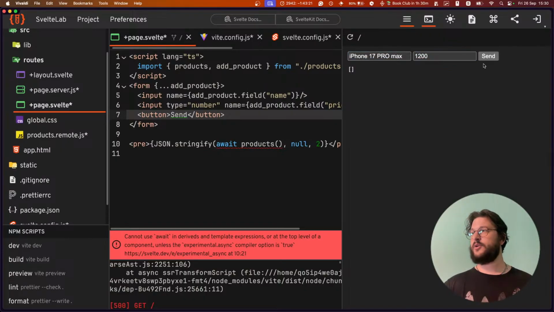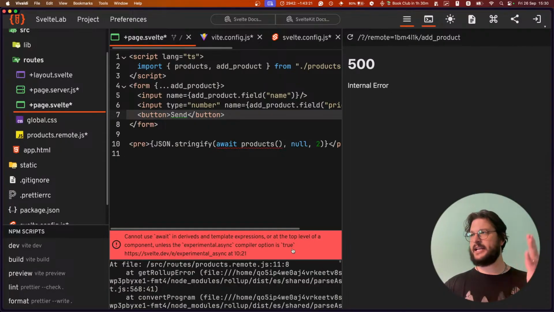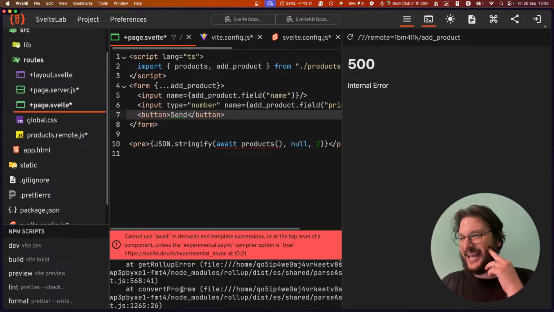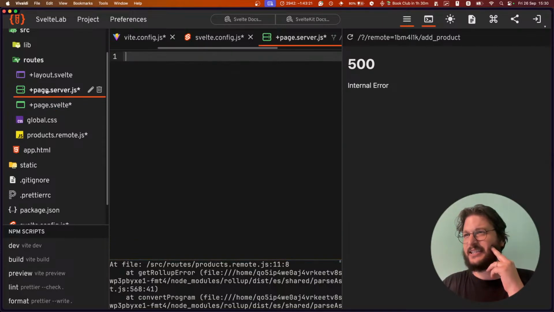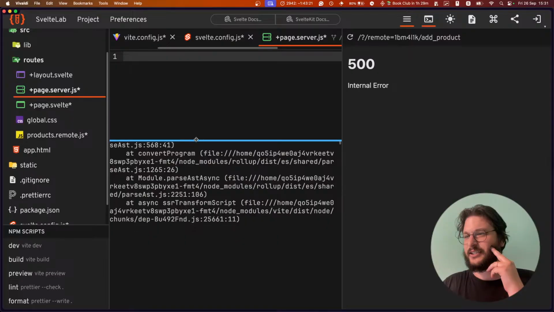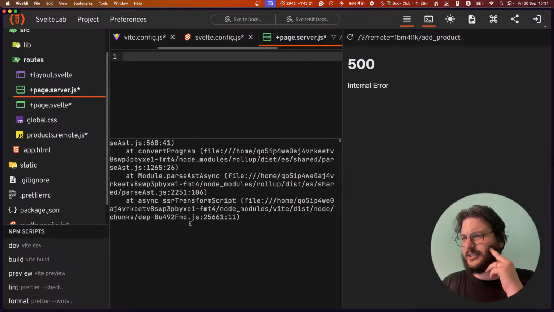And now when I send, I get an error. What error do I get? Is it still doing the SSR transform script, convert program?